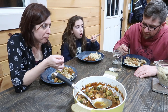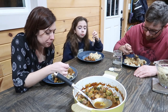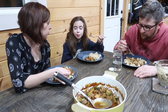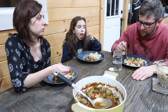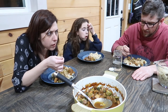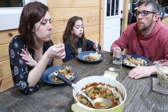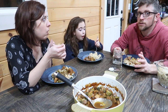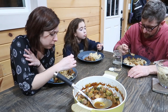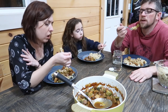Just so exciting. We have all this ice out in the yard. It's crazy. But even with all that ice, I am so looking forward to spring and listening to the birds chirping while we were outside working with the saws. It was just like a glimmer in my heart of going, man, spring is right around the corner. We're still buried in snow. We got ice everywhere. But before you know it, spring is going to be here. And I can't wait. Hope you all are looking forward to springtime. I know some of you are going to have spring sooner or a lot sooner than us, but man, it's going to be here right around the corner. For those of us who live in the northern countries, it's going to be here, and I think it's going to be a great spring.